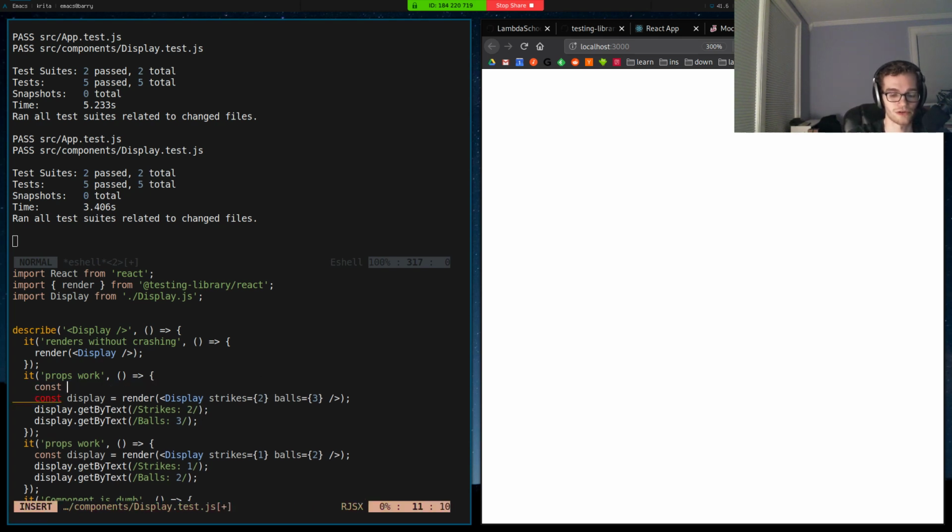As a good programmer, I should want to put these in variables and reuse them. That way they're easier to change and track down. But the problem is, so let's set balls as 3 and strikes as 2, and then easily enough, I can use them in here. But I can't use them inside my regular expression. I cannot do something like this, because this is not a template string.